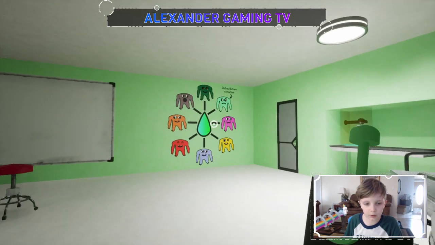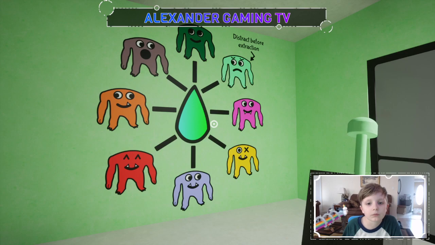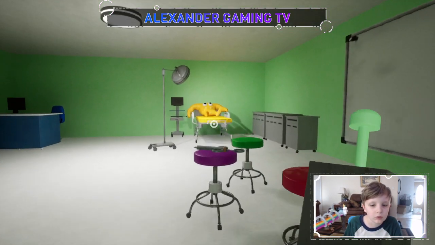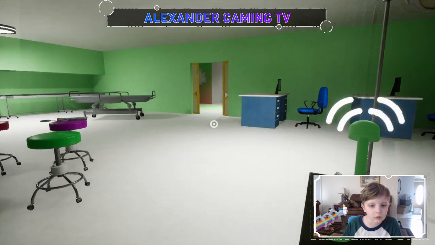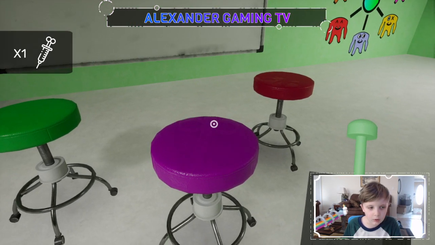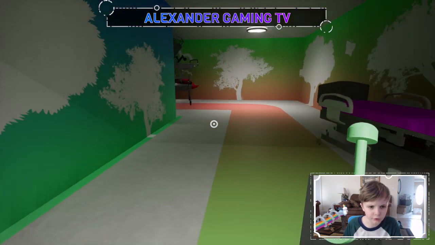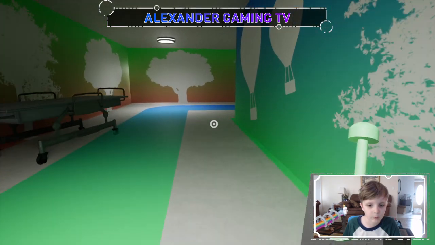Ooh, look at this place. These are all the Captain Fiddles before extraction. It's a yellow Captain Fiddles. He's sitting here. Looks like he's vibing. I don't think he needs the vibe check. I got a syringe. Has this just turned into dark deception? Am I a doctor?